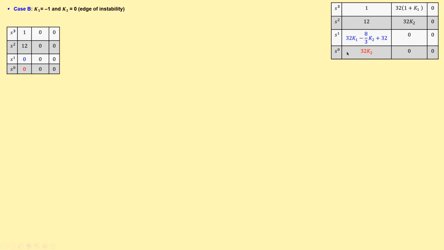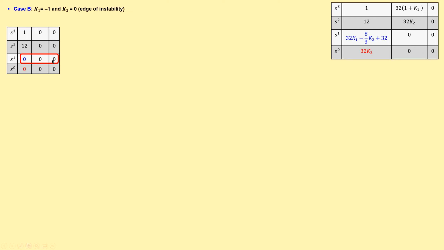You can see this. And this is -1, and this is 0, so I will have -32, -0, and +32, that will be also 0. So 0 all over the place. I have just 1 and 12 here. And this is now producing more zeros here, and I have to now check this in a different form. That is actually the situation we have discussed in the special cases of the Routh-Hurwitz criterion.